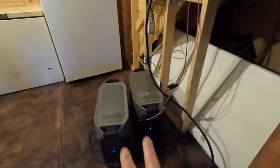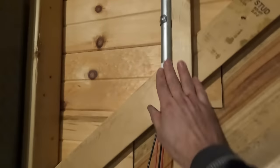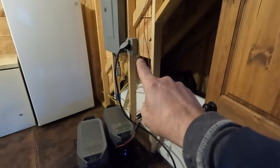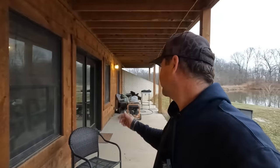Here in the mechanical room I've got the two Delta Pros, and I've moved the generator plug so I can just plug them in inside. This conduit coming down is our solar panels, hooked up to the Delta Pros right here. I'm going to clean out from underneath this staircase so these sit under there out of the way, hooked to the solar and to the generator plug, ready to go when we have a power outage. I did get everything set up the way I want it — the solar panels are run into the basement, hooked to the solar generators, which are plugging in right next to the breaker panel where I can switch it over to back up the house.